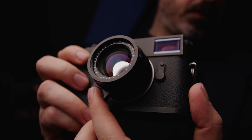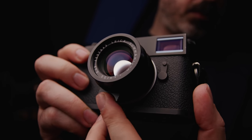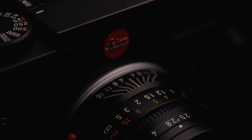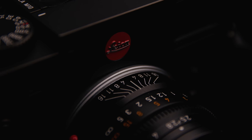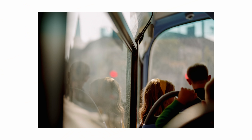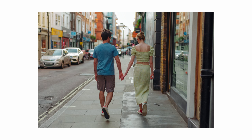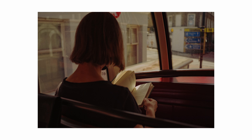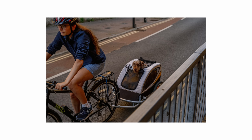Since I got this camera, I've never had any issues seeing the rangefinder patch clearly. I can shoot in bright sunlight or at night and it's still bright and clear, very easy to focus with. With every other rangefinder, including the much loved M6, there have been times where I've missed focus because I just couldn't see the patch clearly, like there was some kind of glare or something that prevented me from instantly seeing the focus. That's never happened with the M10.